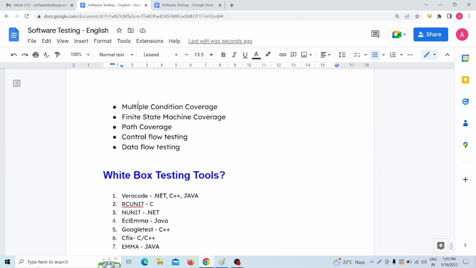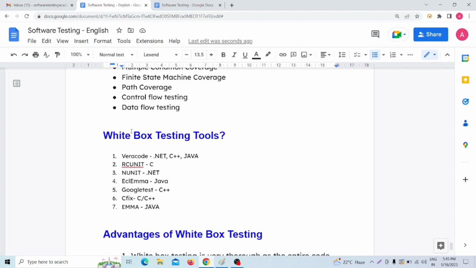Now, which tools are we going to use for white box testing? A few tools are there, like Veracode, RCUnit, NUnit, EclEmma, Google Test, CFIX, Emma. Veracode is for .NET, C++, and Java frameworks. RCUnit is for the C framework.